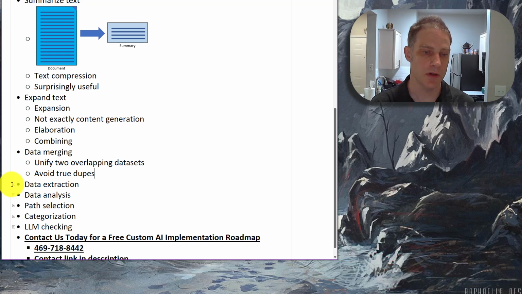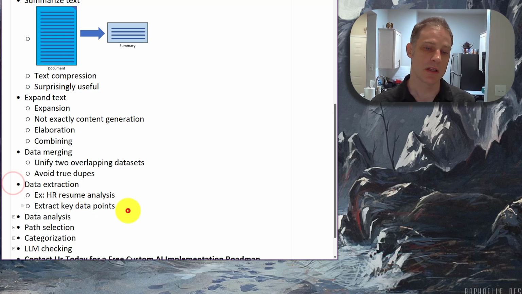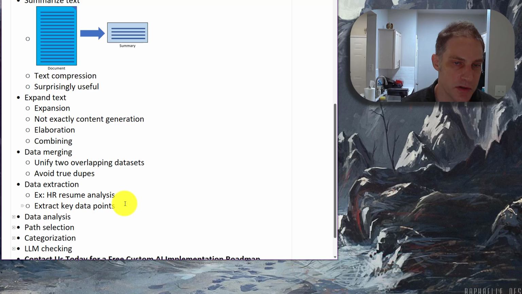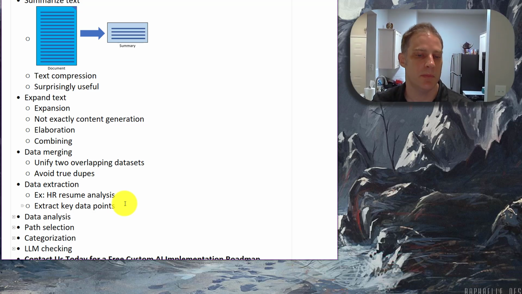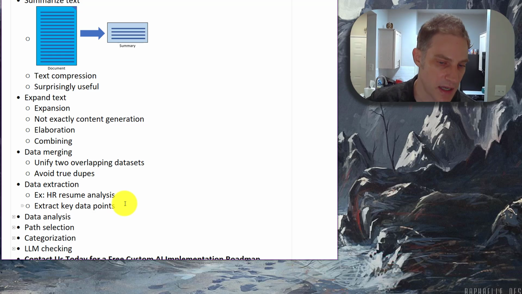Very, very useful. Data extraction. There's a lot of different stuff that you can use this for. A very simple use case is, imagine you put up a job post and you get 250 resumes submitted, and you don't want anybody who has less than 2 years of Python experience. Well, you can have a little script that runs through all of them and says yes, no, and you can probably reduce the amount of applications by 75% just in a few seconds.